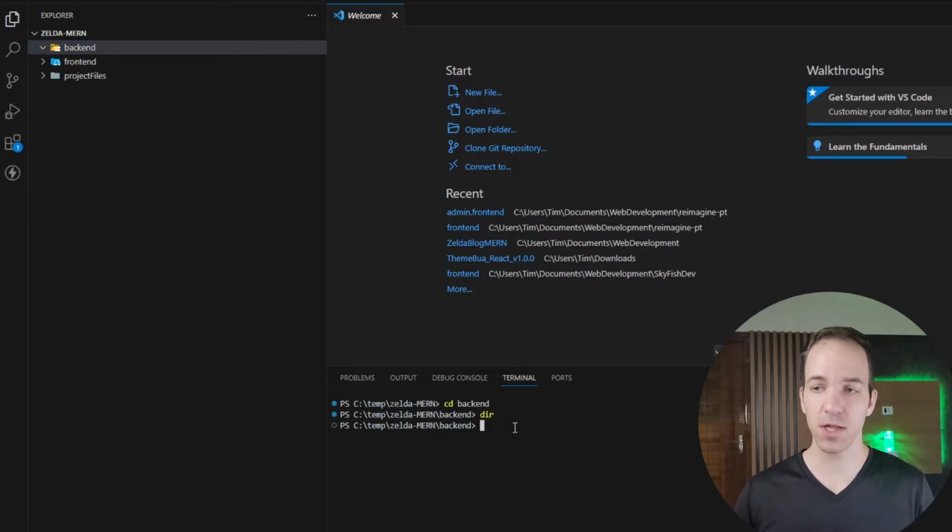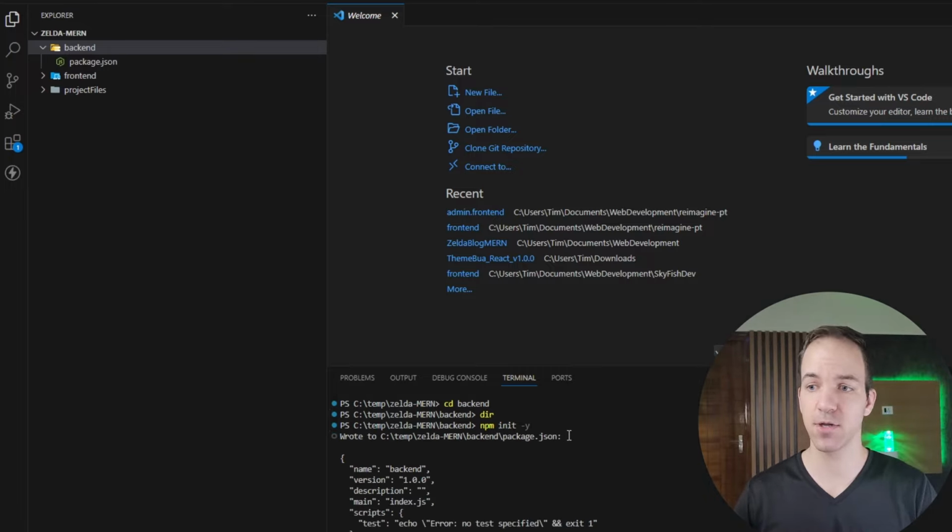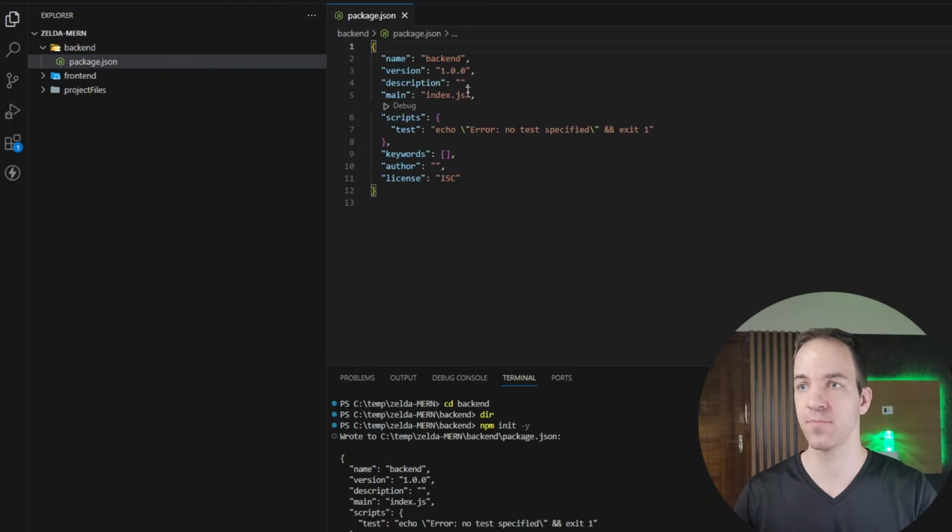So to install it, all that we need to do is we can type npm init and then -y if you want to skip all the prompts. And this will go ahead and install Node inside of our directory. You can tell it worked because it's given us this package.json. And here is basically what this package.json is going to look like. And this is just a bare bones version right now.